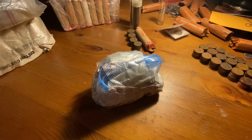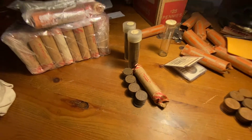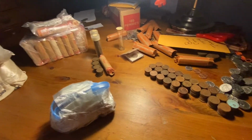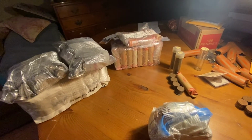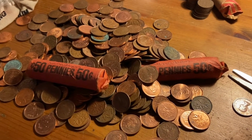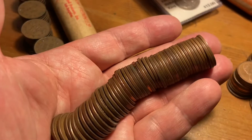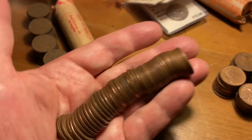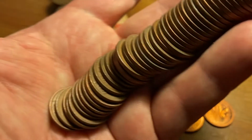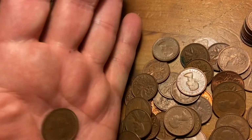Okay, here's our next loose penny bag. And I put 50, 50, 50, and 40 back away. And we're going to have to keep cleaning up as we go, because it's going to get crazy. And the second bag is much more modern, but there are some copper and a couple rolls as well. Let me check those rolls out real quick. Well, it looks pure copper and a couple real nice looking ones. Let me pull them real quick. A couple of nice 64s, and the rest of these look like young and medium heads. Oh!